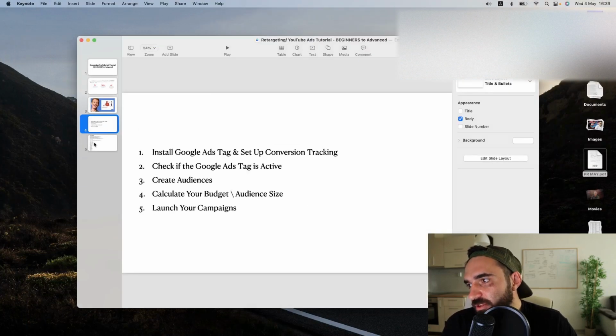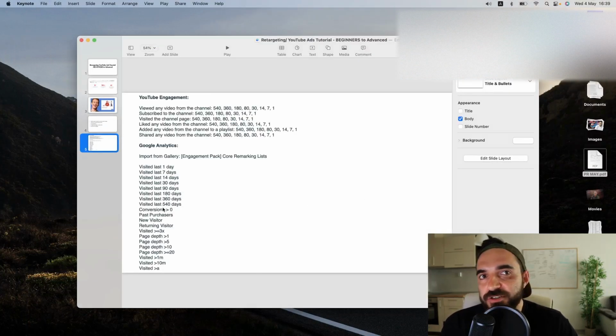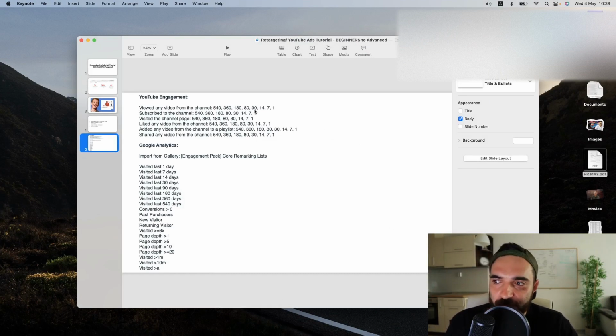If you create those audiences properly, you just run ads to them, and I suggest you play with the time frames. For example, if 30 day remarketing doesn't work, try decreasing it to 14 days. If you're getting great results with 30 days, you might test 60 days because it might convert even better.